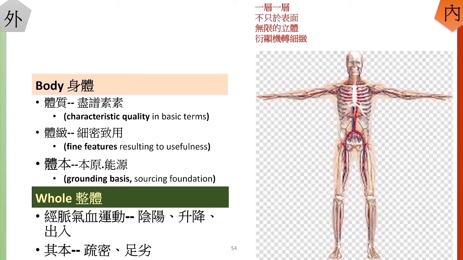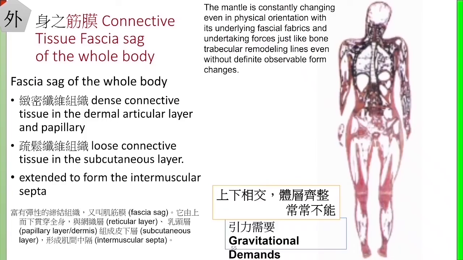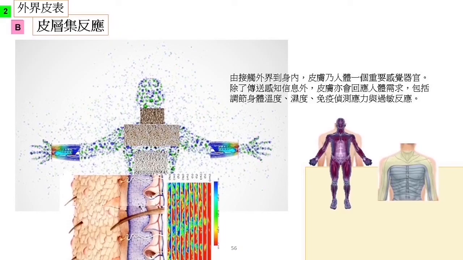Whether it is in terms of physique, body details, body integrality, or the whole, there are many points that can be noted. The fascia layer is the dense connective tissue in the dermal articular layer and papillary layer of the entire body. It has loose tissue and dense tissue. Notably, the special feature is that it is elastic, fills the whole body, and runs through all the reticular layers in the tissues. So our tendons, the membranes of the muscles, the membrane on the bones, or in many places below the skin — this fascia structure is often changing and remodeling. Because when the body reaction is different, the body is reacting differently to the outside world, and its organization becomes different. Sometimes it moves and changes its position, pulled by the influence of gravity or by one's own behavior such as playing and sports.